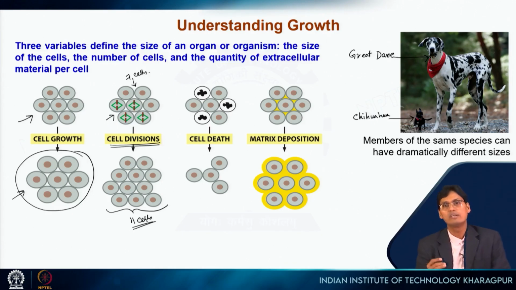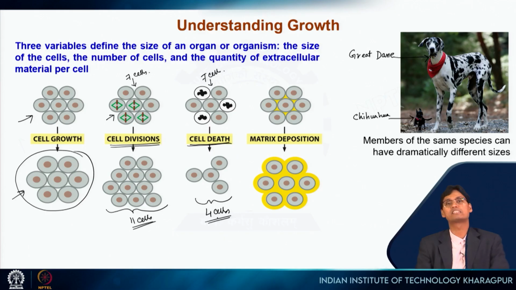And differences in size can mean it can grow, or sometimes because of some reason some cells may die also, right? So that is cell death. We have a mechanism called programmed cell death, or apoptosis. Because of that, you can see here we have 7 cells and 3 of them are undergoing apoptosis or cell death. As a result, now you have 4 cells present here.